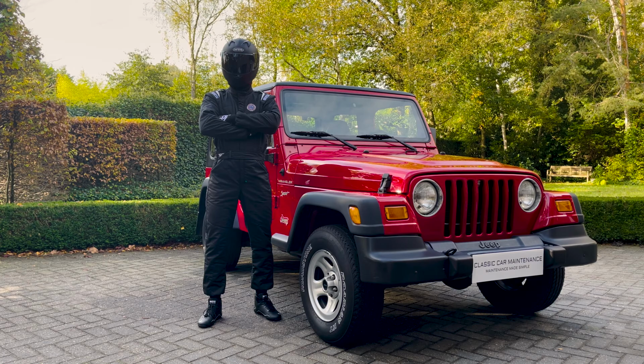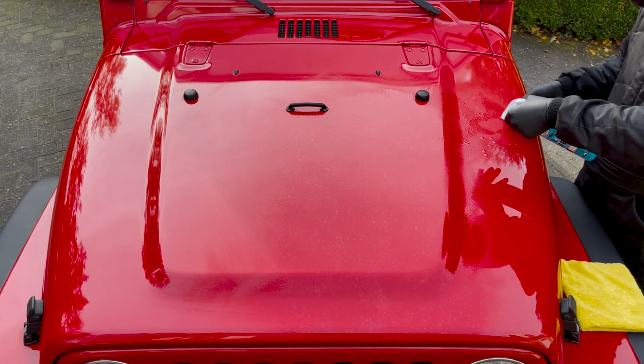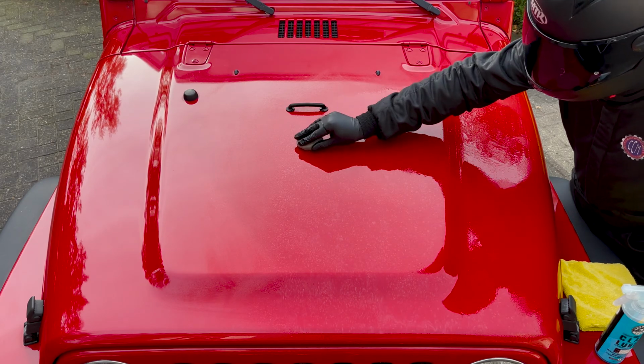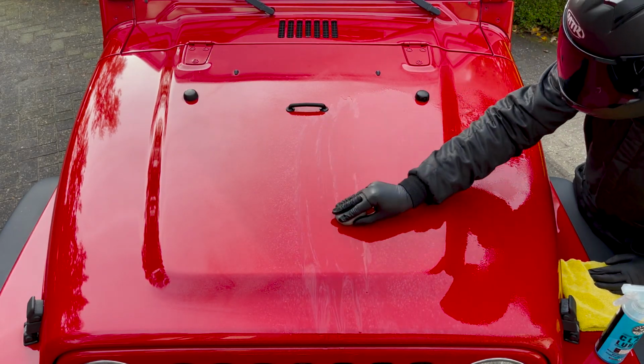In today's video, we'll show you how to clay bar your car. If you ask most people, they will probably tell you that clay barring or claying a car is some mumbo jumbo invented by professional detailers to charge some extra cash. Chances are they are convinced it is completely unnecessary.